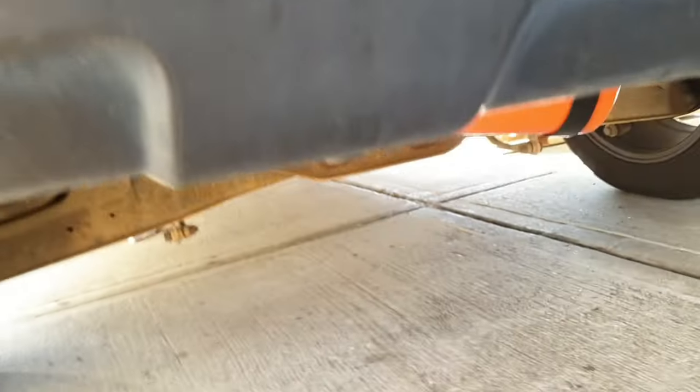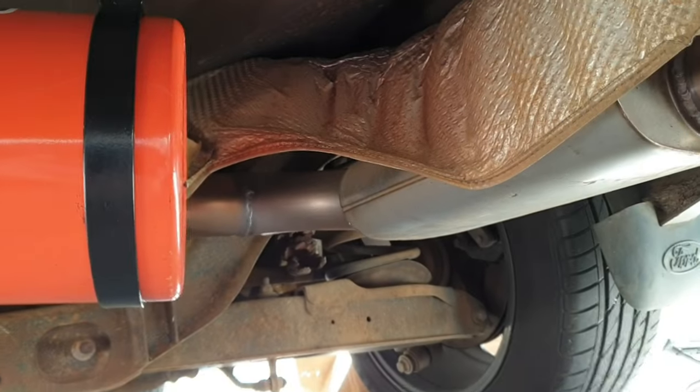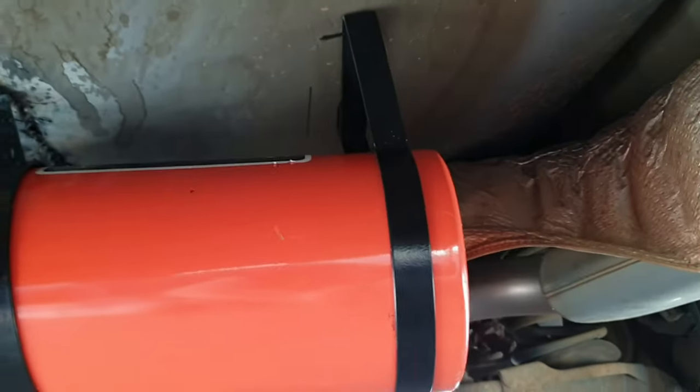We've quickly tacked on the first mount, which means we can test mount it. We need to make sure we've got enough room to hold the bottle. We had to put it on a bit of an angle, and obviously my first markings for that rear mount were wrong. We tested up the first one — it's enough to hold the bottle — so we'll move on to mark up the second one, grind it, and weld the second one.